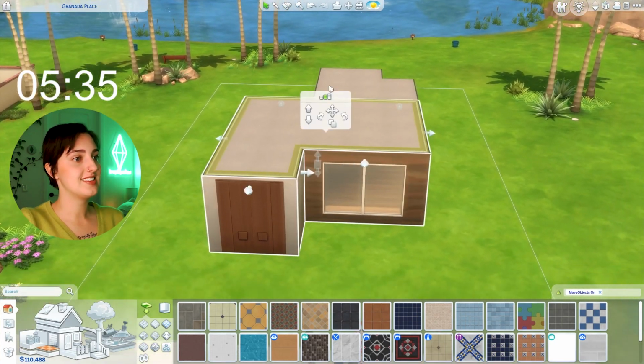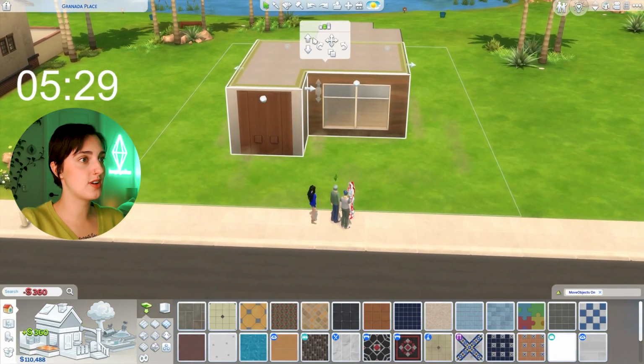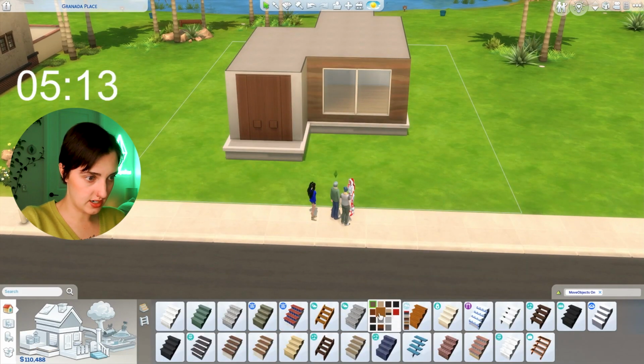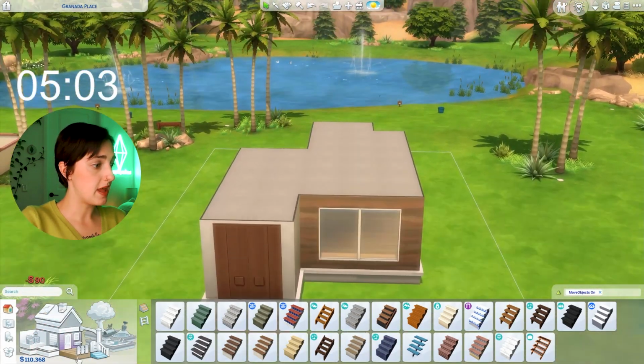I didn't finish the outside though, did I? I did not. Holy crap, I'm so stressed. Okay, up. Not up like that. Oh my God, what am I doing? Like that. Stairs. I do need some stairs. Okay. Oh my god, does that match? Okay, it's gonna have to match. And then I was gonna do a platform roof.